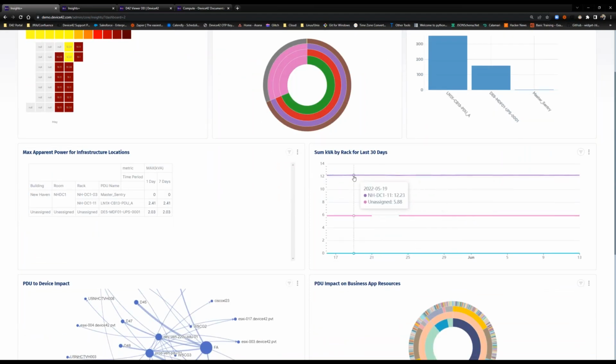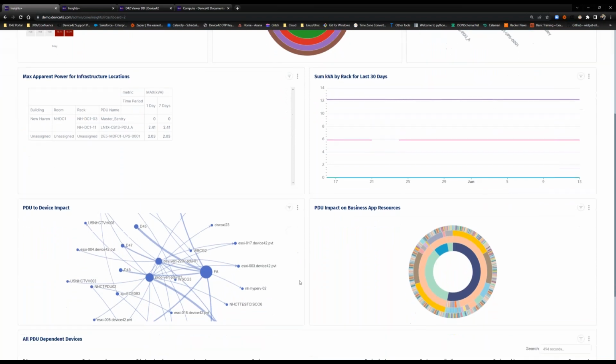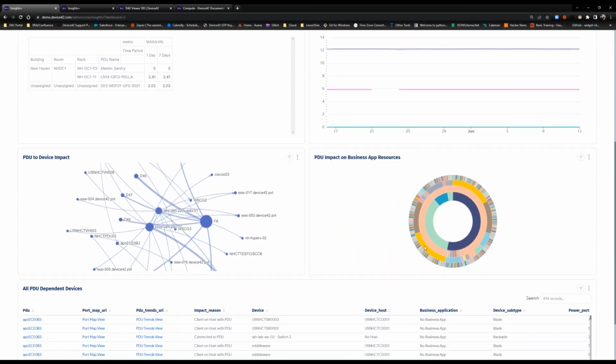And even by rack, unfortunately, our data doesn't really change too much over time. So it's pretty static, the same draw day to day, and then a pivot table to quickly drill into those resources. Interesting here too, if you use business applications, you can start to assess and associate through this visual what business applications or business units are connected to those power resources. So how are they impacted by a power outage? What systems connect to that PDU? And that would even potentially get you back to associating that kVA with systems that are drawing power and related to a certain business unit. How much power are those business units or business applications consuming?